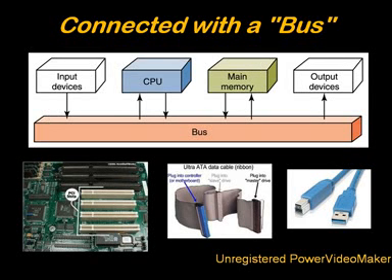Now, all of these components in the von Neumann architecture are connected with something we call a bus, a computer bus, a data bus. And different buses are used for different things. In many cases today, the bus that connects the CPU and the memory is a different bus than the one that connects the input and output devices. For example, you'll see down there at the far left, PCI slots are used to connect things that need very fast access to memory. An ATA bus is often done with a data cable to connect things like disk drives. And then, of course, you're all familiar with the universal serial bus, which is used to connect even slower devices.